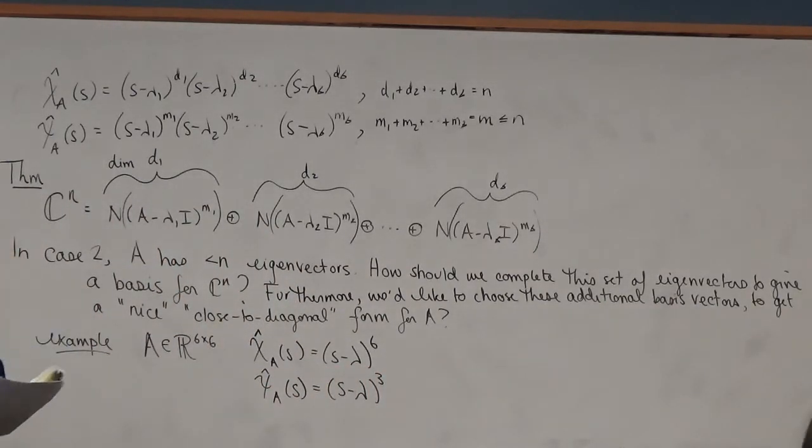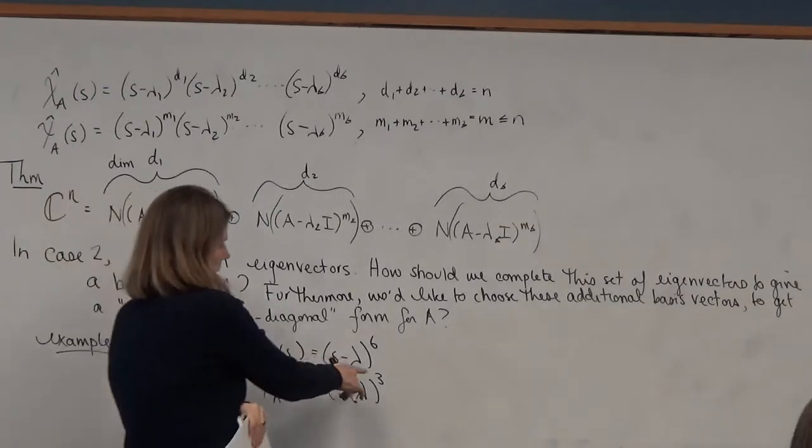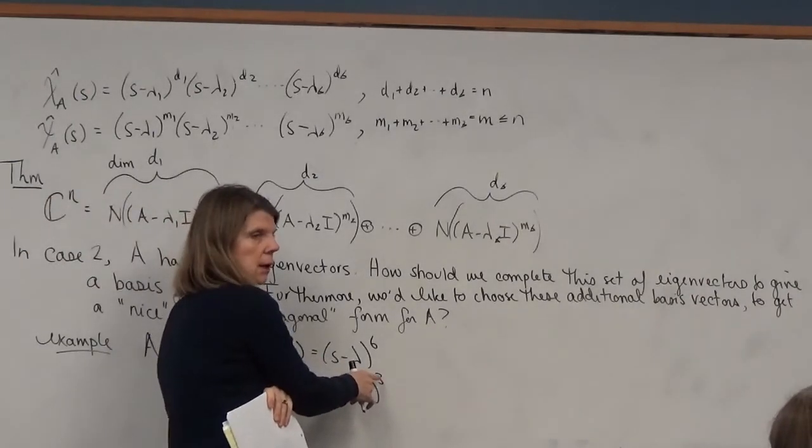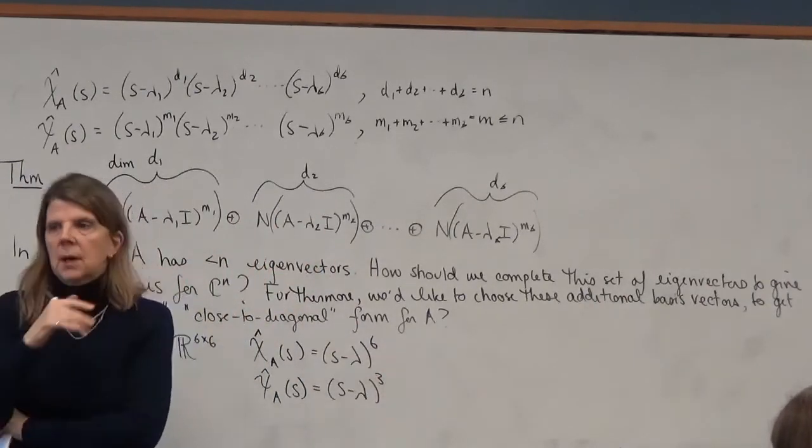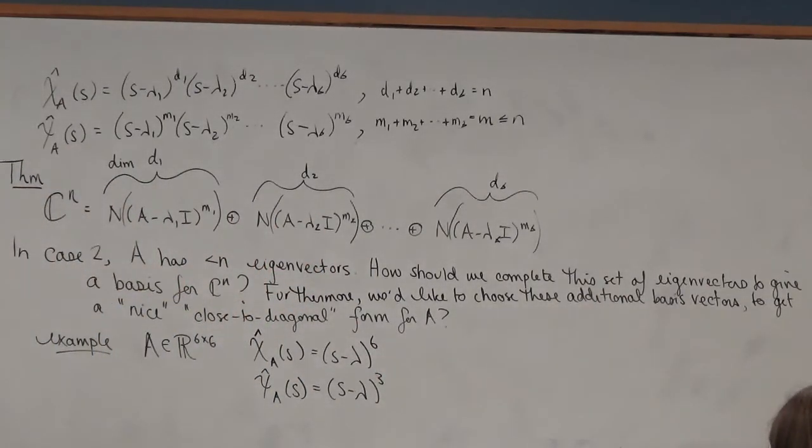Last day when I was giving you some concrete examples, I said that indicates the size of the largest Jordan block. All right, and I left that hanging. And somebody came up after class and said, how do we know that? And so this is what we're going to look at now. We're going to try to prove this now.